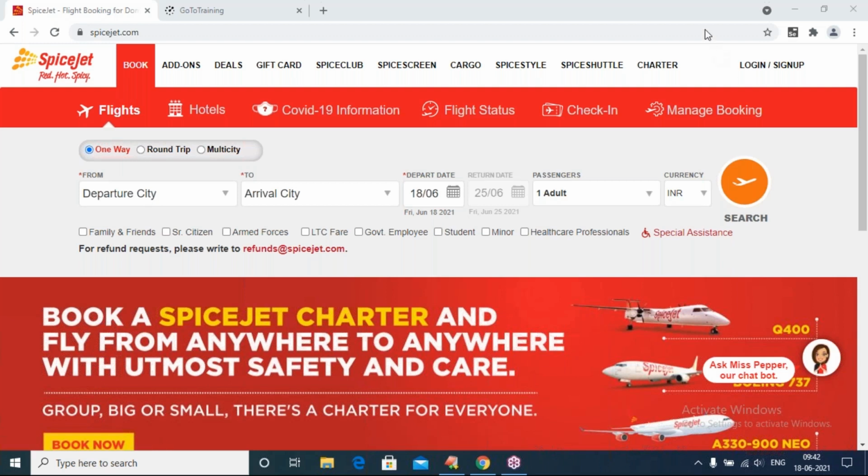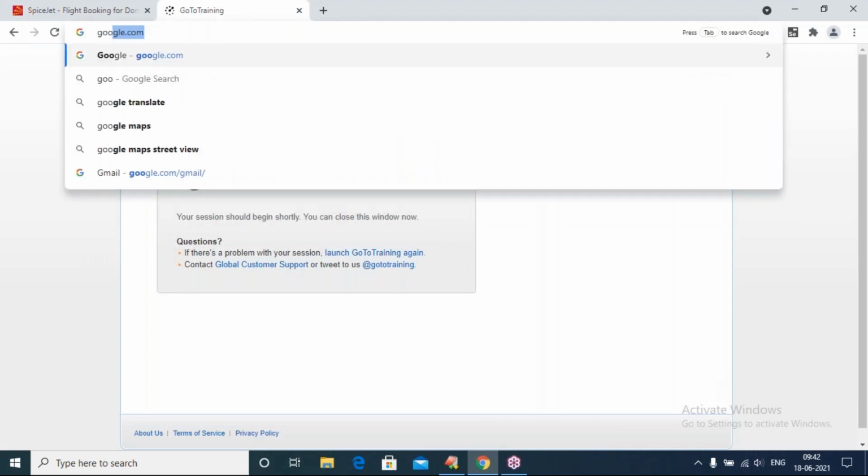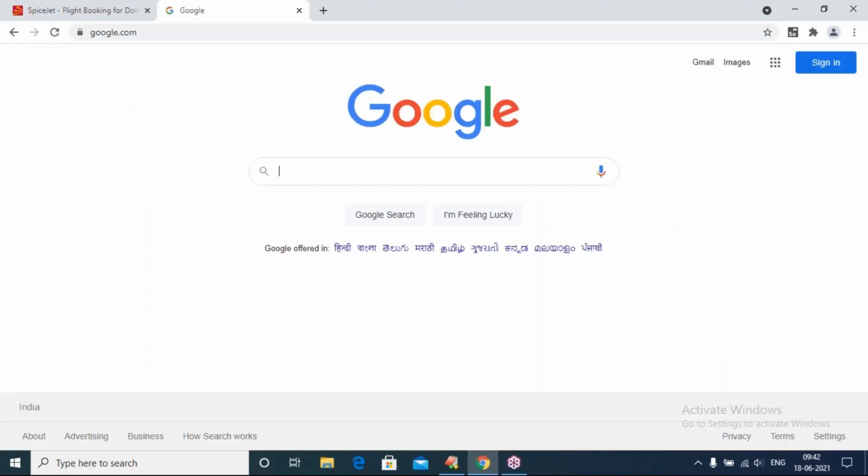Only application functionalities are enough. Suppose I am given Google. Everybody knows about Google because every day we are using the Google application. So you are in a position to test these applications, like whether the Google search button is working or not working. At the bottom there are some links. Are these links working or not working, like that. SpiceJet we already know. Suppose I am given any new application, how do we get the application functional knowledge? Because without knowing functionalities, it is not possible to test an application.